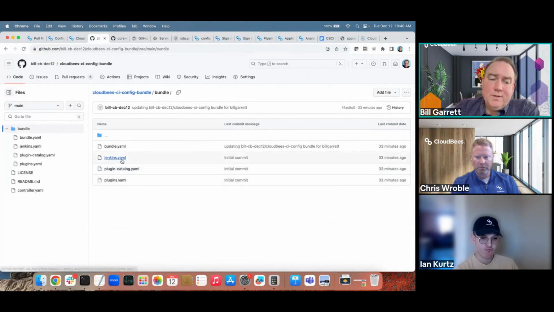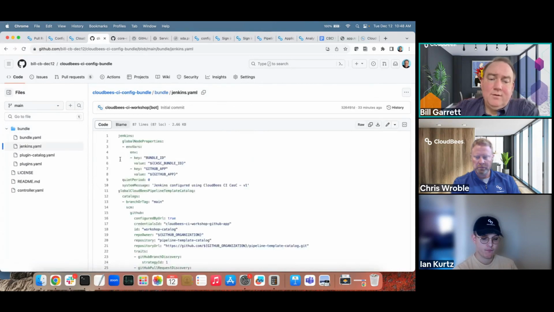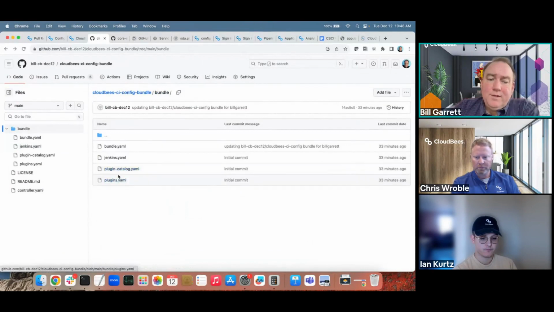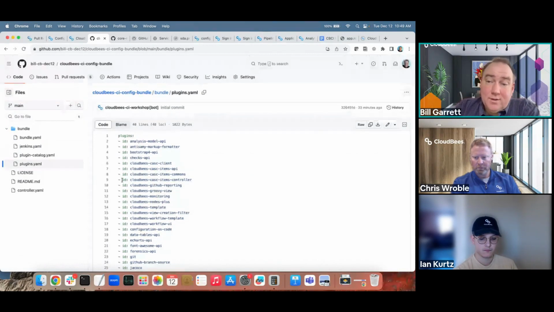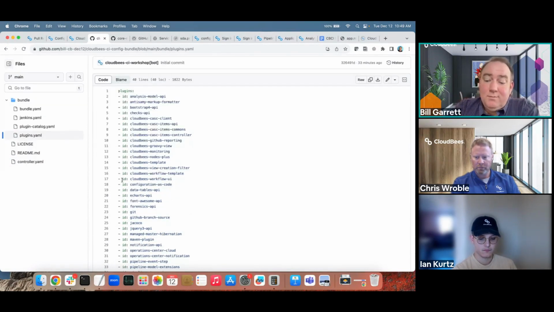Now, if you were doing this with open source Jenkins, you'd just have a file like this jenkins.yaml here. It's got some settings in it, but with CloudBees CI, you get the ability to do other things. You get that plugins file, and there's going to be more stuff we add to this bundle. We're going to build out the ability to configure via code. Just as an example right now, you can configure these plugins through your CloudBees configuration as code.